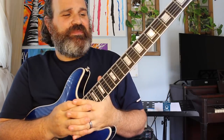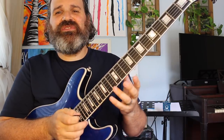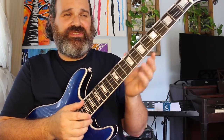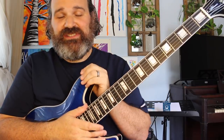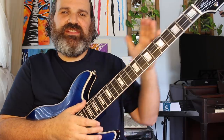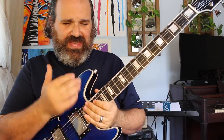And the third thing is that they use different voicings for things. So today we're going to use a 2-5 chord, which is an A minor 7 to a D7. Oye Como Va by Santana is pretty much this progression, okay? I'm going to show you how to play those chords all over the neck, but we're going to talk about the rhythm of everything. So how do we do this?